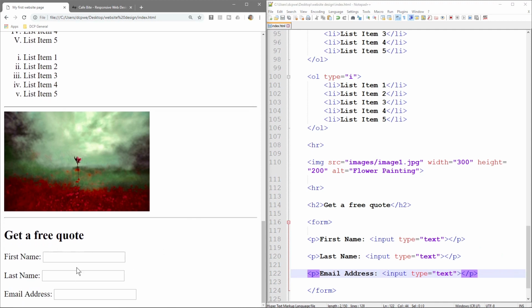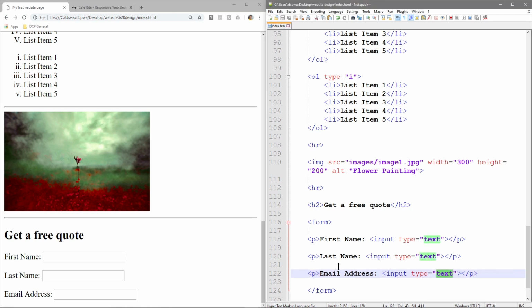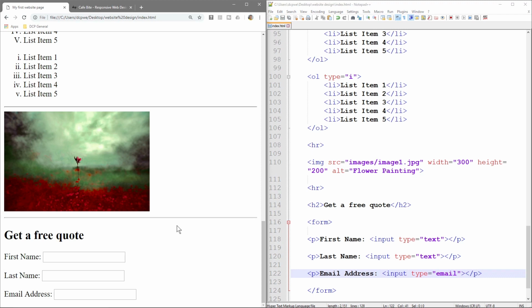I know it doesn't look very nice, the layout. Like I mentioned, later we'll use CSS to make this look more presentable. But there's a second type of text field for this email address. There's actually one called email. And when we refresh, you'll see there's not much change. But when we use this type called email, it will actually do some basic validation on this field to make sure the customer has typed in the email address correctly.